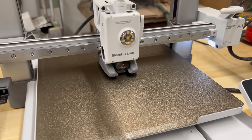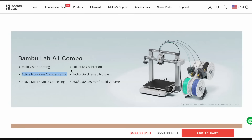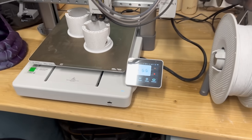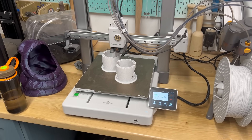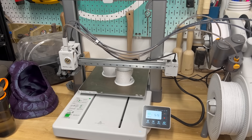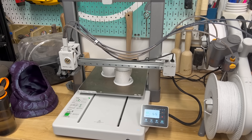It also has full auto calibration and bed leveling. I honestly wouldn't recommend a printer nowadays that doesn't have bed leveling — they should all have it at this point — but this bed leveling and first layer works great. The A1 also has a power loss resume feature. We had a pretty bad storm and the power was out for about 15 minutes. I went back to resume the print that was 93% done, but by the time it re-homed and re-warmed the plate, one piece had released and I had to fail the print. So it works, but once the plate cools the parts release and it can no longer print.